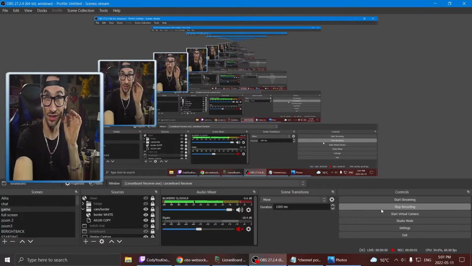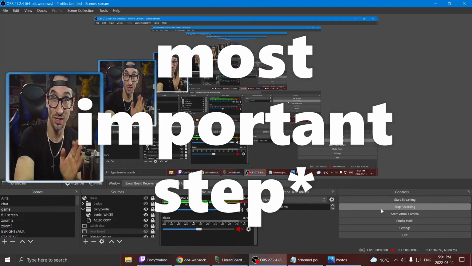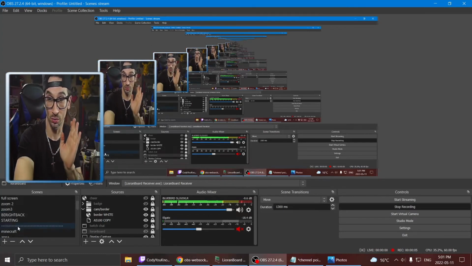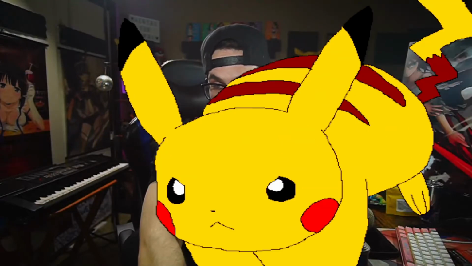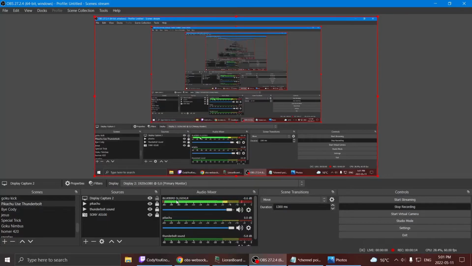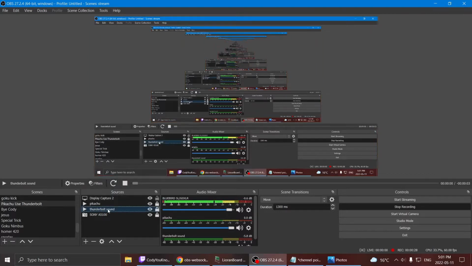Now, this is a very, very important step in all of this. So what I want you to do is, we're going into our scene for our Pikachu. Our Thunderbolt sound, or our Pikachu, depending on if your effect has sound already or whatever, what you want to do is go to your Thunderbolt sound.